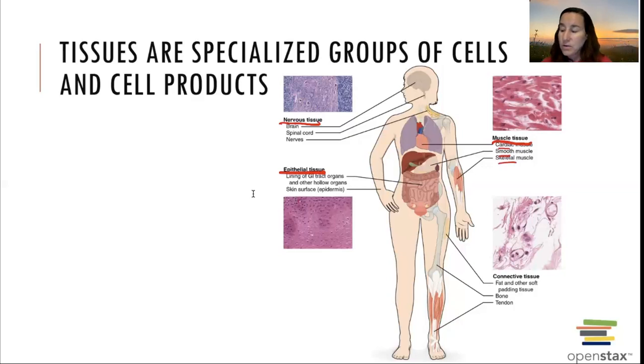Right now, I need you to know major job is communication, responding to stimuli, being able to process that, that nervous system. Cardio, we talked about, its main job is transportation. So the heart's job is to pump, pump, pump the blood.